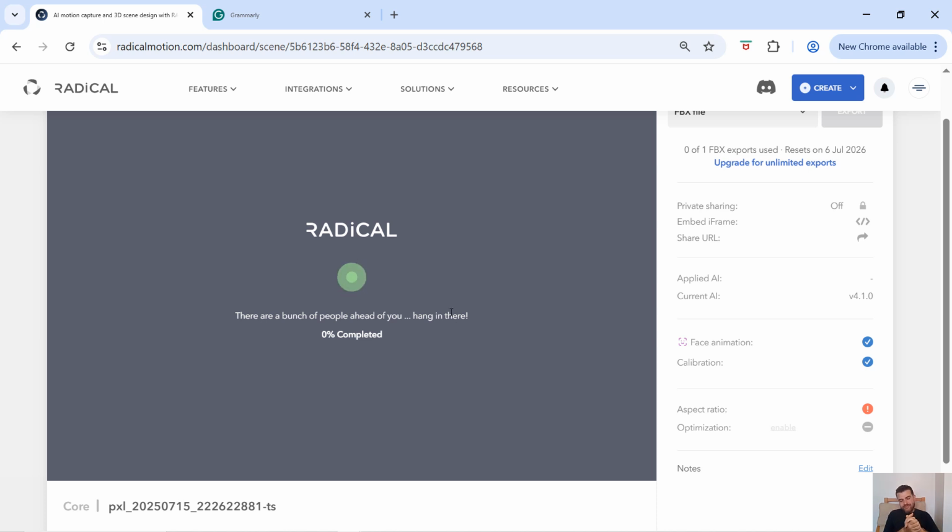Now with Radical, I'm still focused on performance capture because these days I'm testing a number of systems, a number of platforms. What they all have in common is their ability to capture motion from videos, whether those videos are my own performance or clips that I've downloaded from YouTube or other sources. So I'm basically comparing.